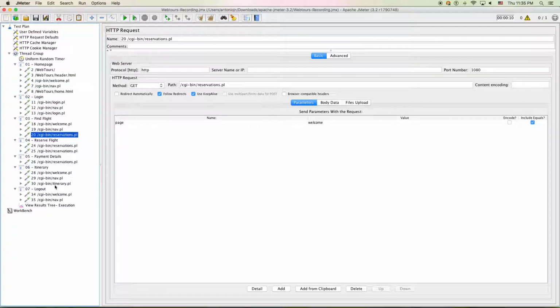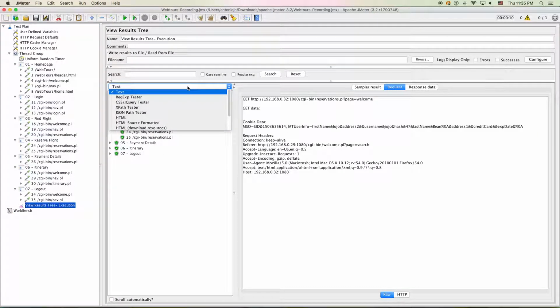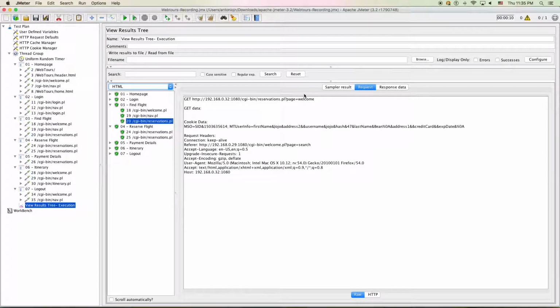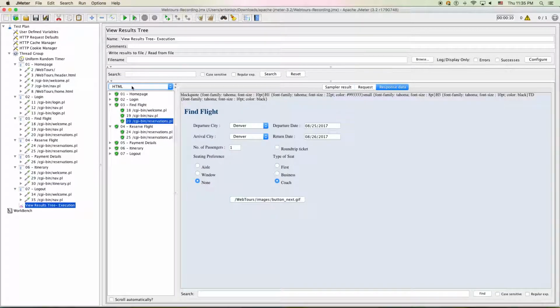Okay, so let's go to the responses. I'm going to view it as HTML. Remember that in the future you are going to get ready to see that as text, but right now we're going to take a look in HTML. So what do we have here?